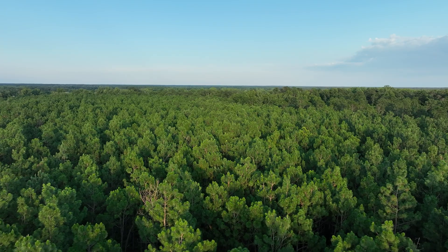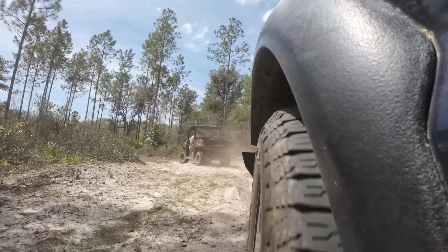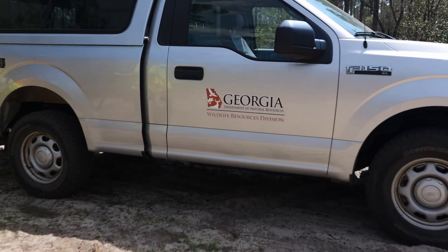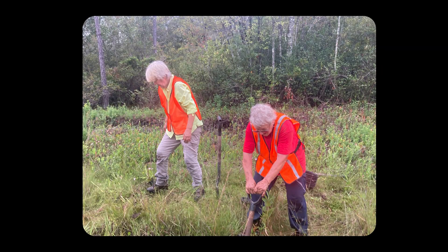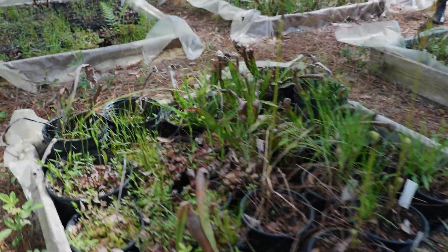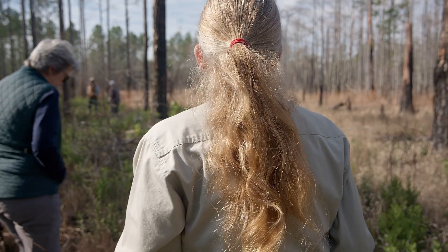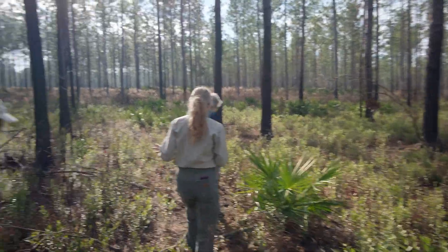In the state of Georgia, the Department of Natural Resources and other entities are working to conserve pitcher plants. They've partnered with the Department of Transportation so that when DOT has a project, they notify DNR, who can survey and rescue any species of concern. The Georgia Department of Transportation recently worked with the Georgia Native Plant Society to rescue hooded pitcher plants beside a roadway. Hundreds of these plants are now being kept in a safe house where poachers can't reach them. Senior botanist Lisa Cruz leads a scouting expedition with DNR staff and Georgia Native Plant Society experts to find a new home for the rescued plants.